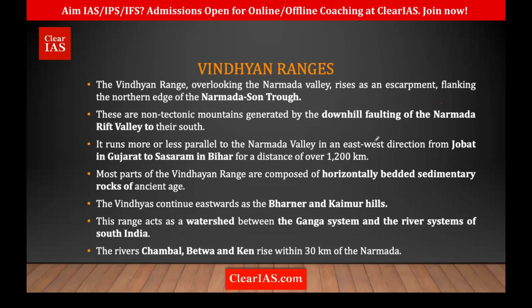So remember, the Vindhyan ranges are above Narmada. It is actually a fault mountain, due to faulting of the Rift Valley of Narmada. So how does faulting happen actually? When the Indian plate hit the Eurasian plate, when the Himalayas were formed, it got buckled at the northeastern side, and then this side rifted apart. So that is how the Rift Valley of Narmada and Tapi was created.